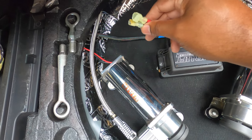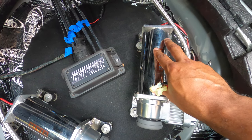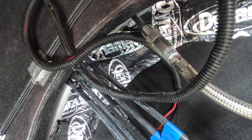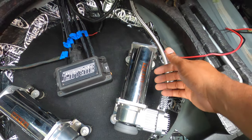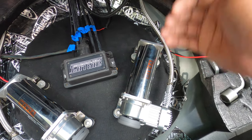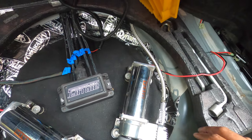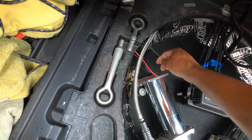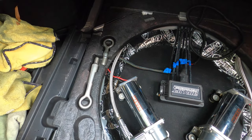If everything works fine after the swap, then the compressor has gone bad — I've had these for six years. It could also be the one-way valves: if they go bad, the balls corrode and allow back pressure. When back pressure is present, the compressor has to run at a higher amperage to overcome that additional pressure, which blows the fuse. These compressors are not meant to fight pressure from the tank.